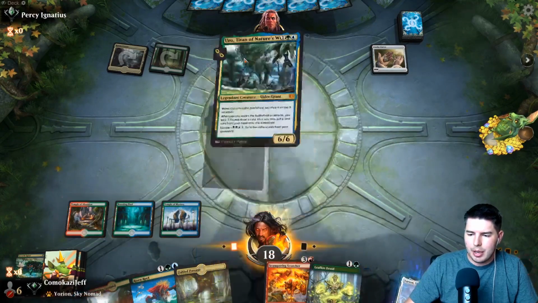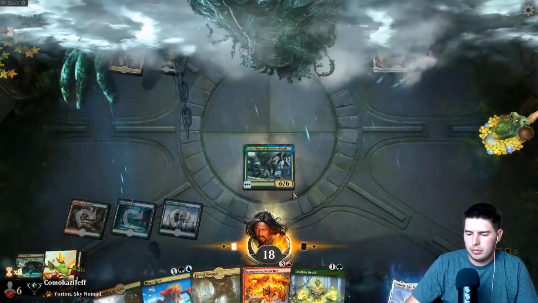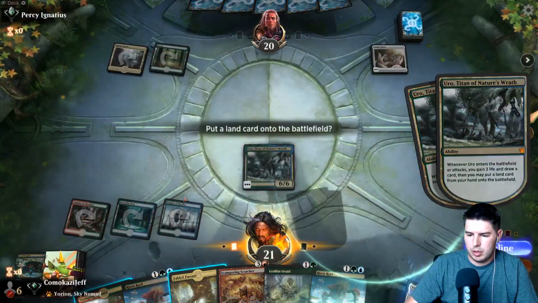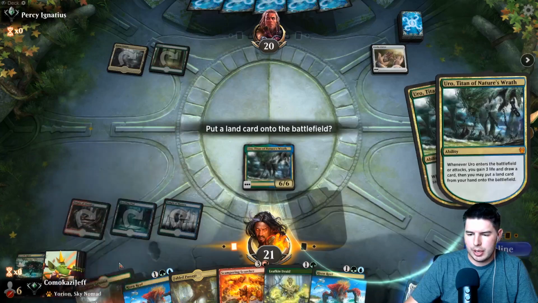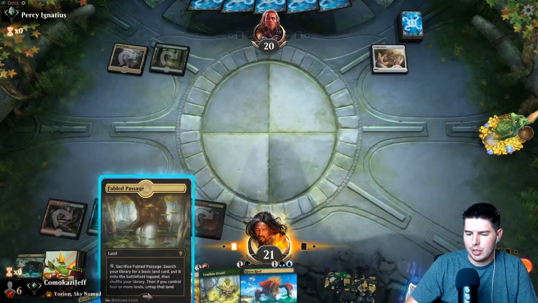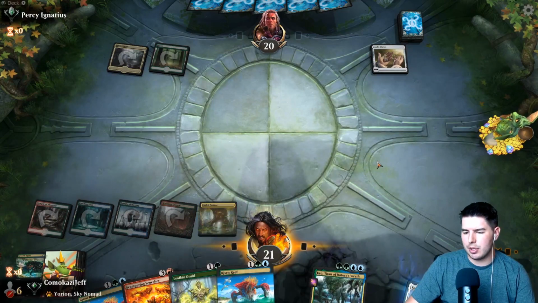They're gonna have Stompy. All right, so go Uro. Double Risen Reef's good. All right, Stomping Ground, have it come in tapped. That's good, that's good. Kill Passage and pass the turn.